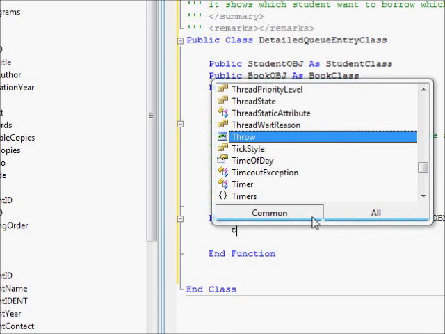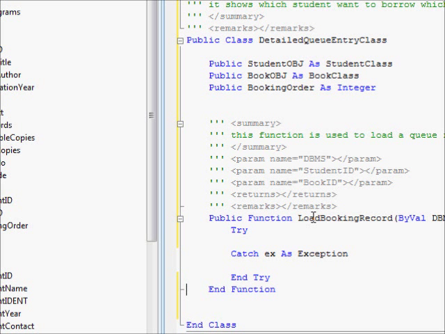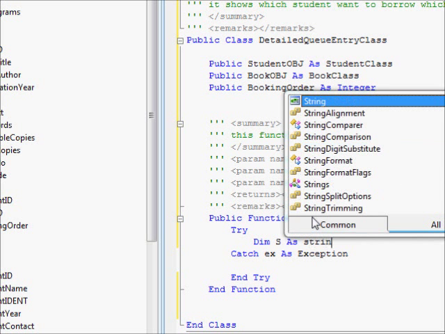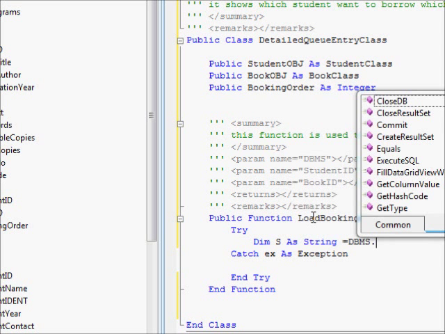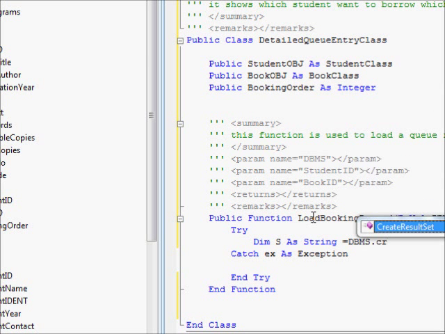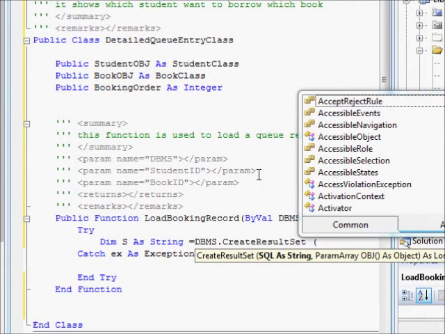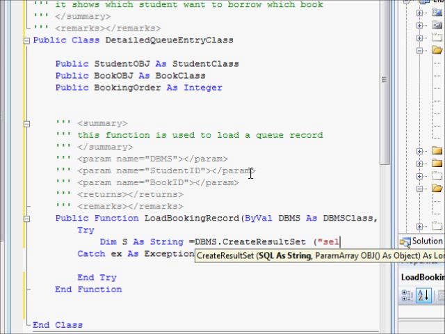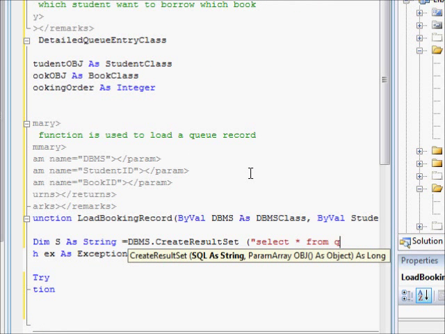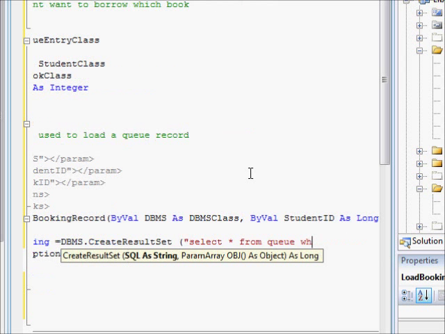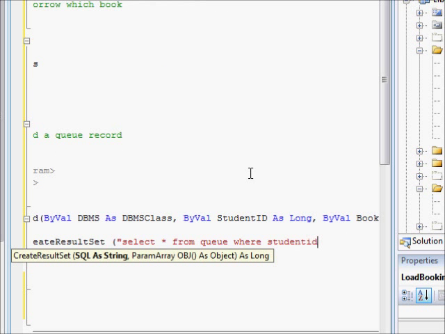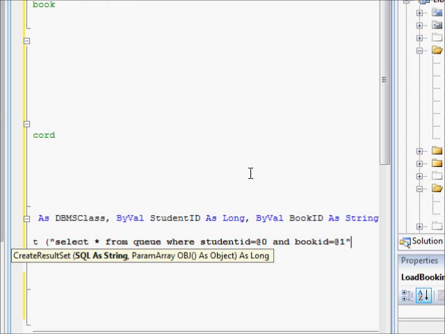Check this out. Information as a string equals dbms dot create result set. Now all we have to do is say select star from queue where student ID equals at 0 and book ID equals at 1.